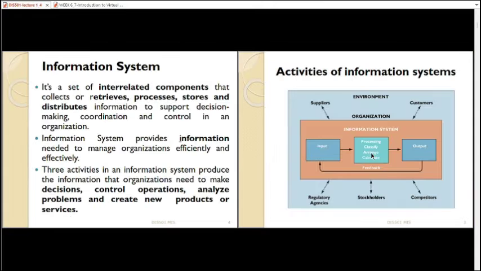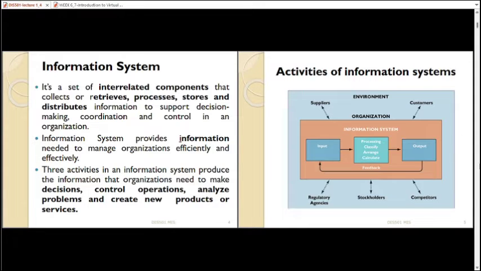So now we come to the information system itself. Since we have already said that we have components within it that must work together to achieve a specific objective, then this implies that these components, since they are working together, are interrelated. And this is what we expect when it comes to processing of information within an organization, because we look at information systems as systems that work within an organization to achieve the objectives of that particular organization.